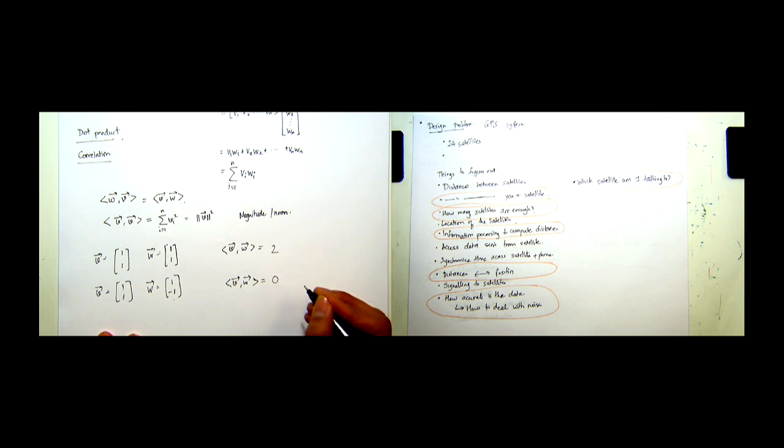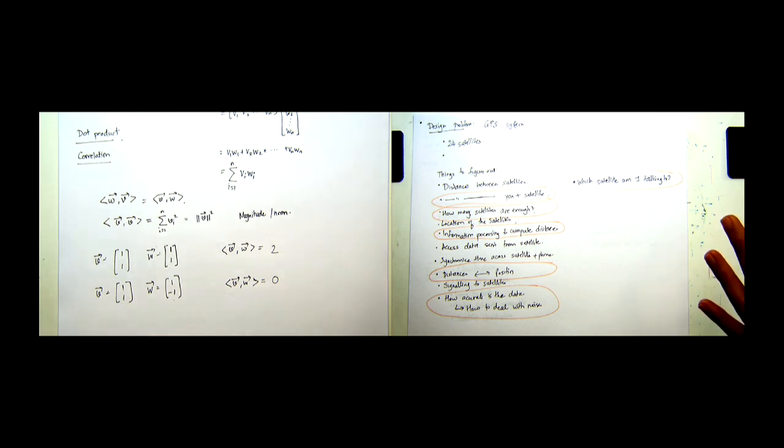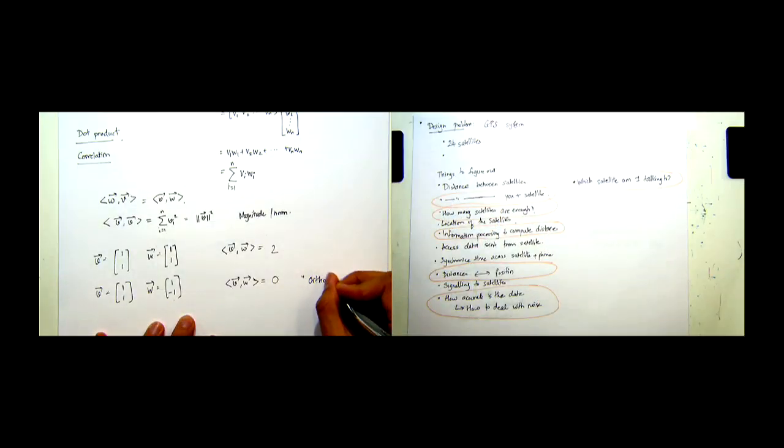Zero. Is V equal to 0? Is W equal to 0? But can you have inner product 0? Yes, right? Different from scalars. Here, what we will see, there's a terminology for this. When the inner product of two vectors is 0, these vectors are called orthogonal to each other. And we will see why that is true.